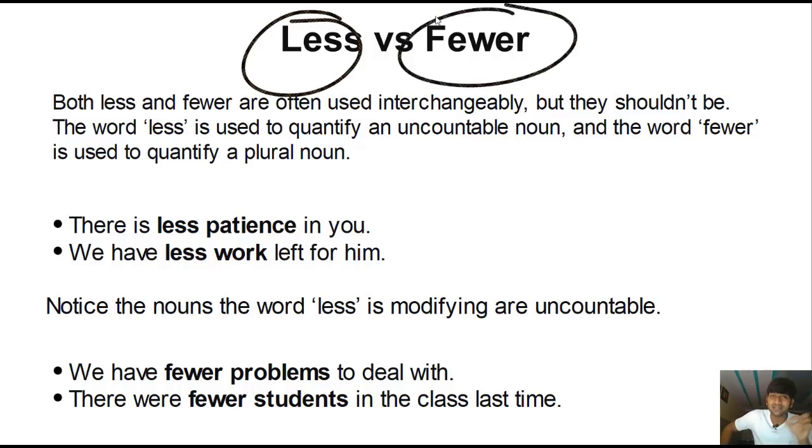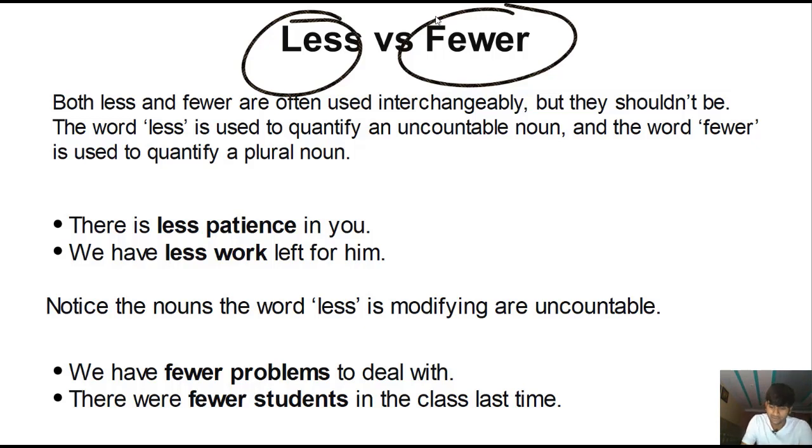Less is used with an uncountable noun. Understand this. A lot of people use these words interchangeably without even knowing what they mean and how they're supposed to be used, which we should never do. Less is used with an uncountable noun, and fewer is used with a plural countable noun. I'm saying plural, so obviously it's a countable noun.